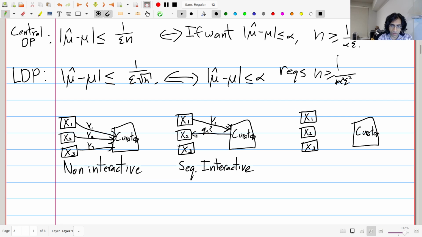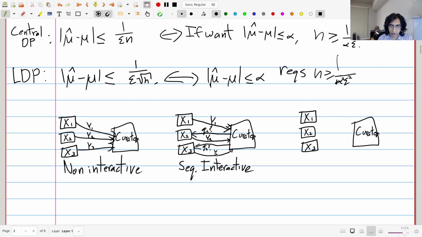And based on whatever query was sent, the user will send potentially a different type of privatization. They might run a totally different differentially private function on their data point and send a new privatization of that point. Then we go on to the next one. Q3 is asked to the third user, and they could send a different privatization as well.